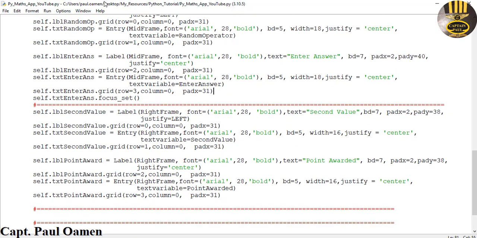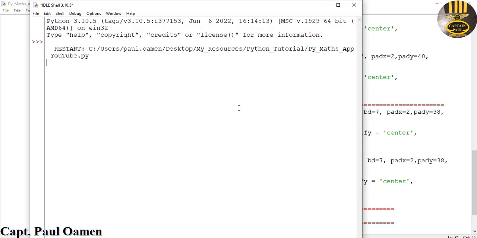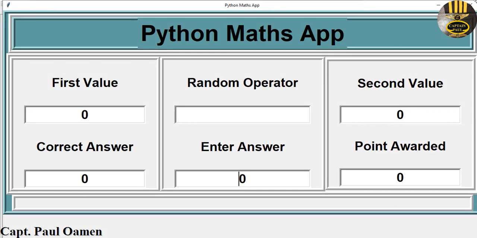And there. So let's run it and see. Welcome to Maths app created using Python. There. All done. Okay, underneath here, let's add some buttons.